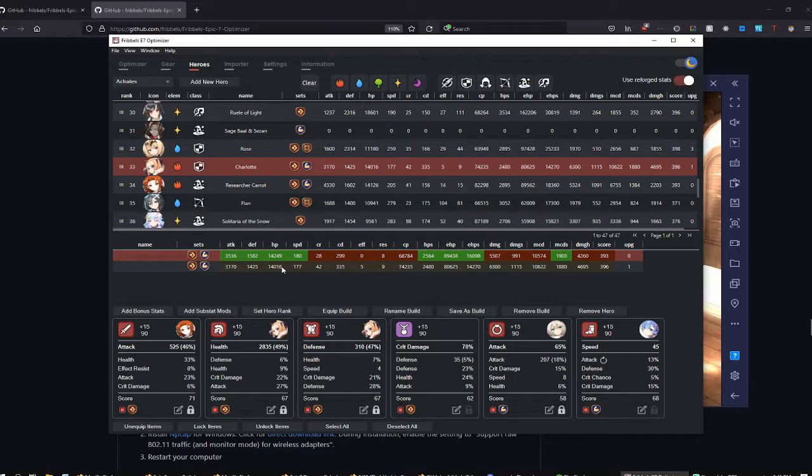So if you look right here, these are past builds that I've actually attached to my Charlotte. So you can always swap the gear and then eventually go back because you have a saved build right here, and you could always remove it as well.